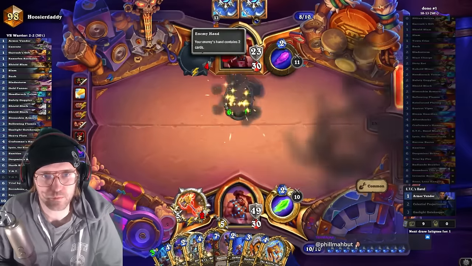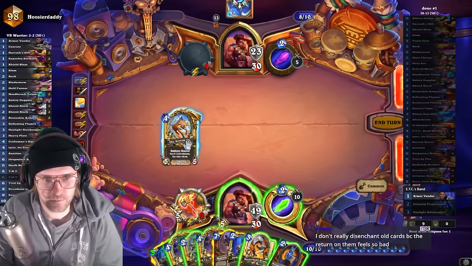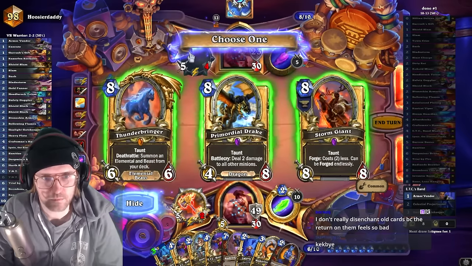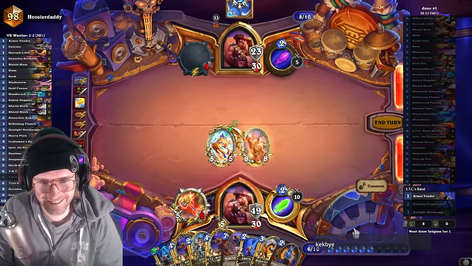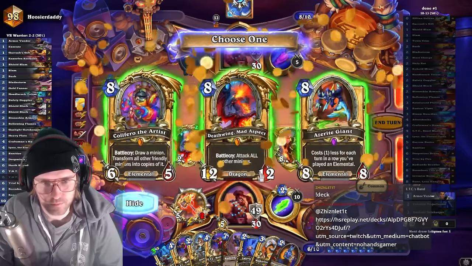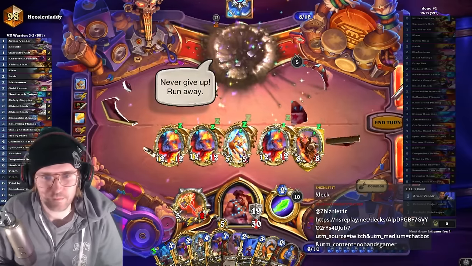I get their weapon. Let's execute then. Well, I'll just play this and win. Taunt seems good. Wait, why am I gonna go like this one? Deathwing. Deathwing. Deathwing. No one will believe this. Never give up. Run away.